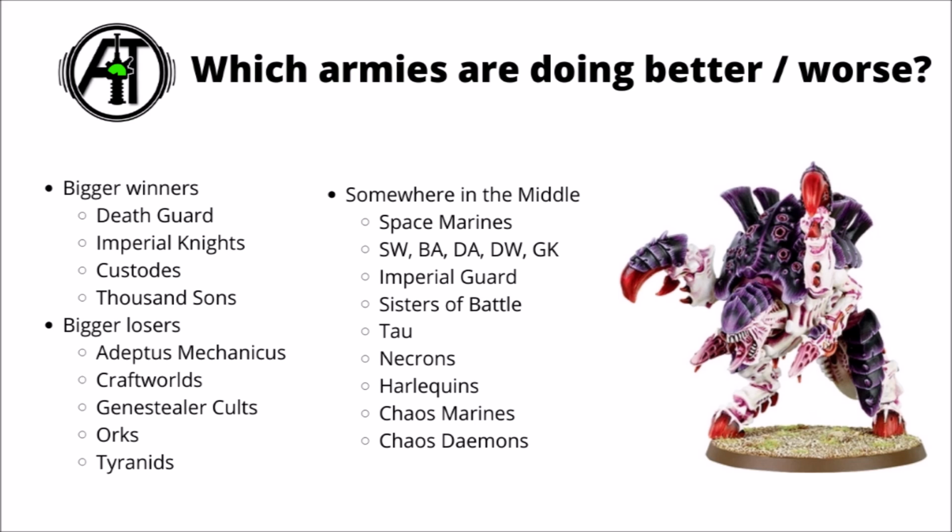Craftworld Eldar have seen a lot of hefty points increases across the board, as have Genestealer Cults, Orcs and Tyranids unusually. It seems that Games Workshop on the whole hasn't been particularly kind to the Xenos armies in this update. The rest of the factions tend to be somewhere in the middle.